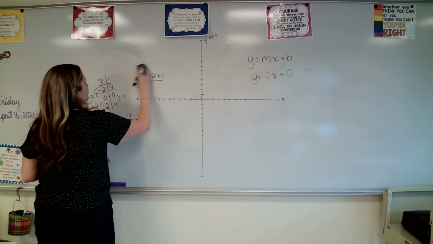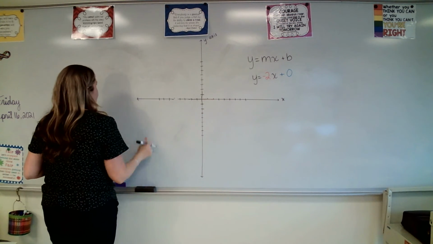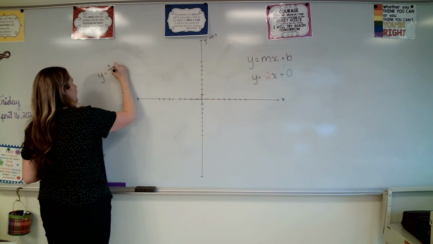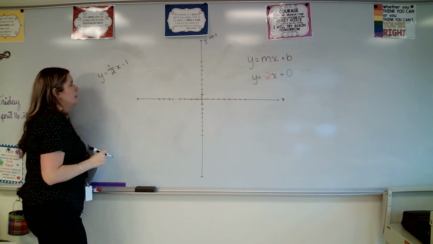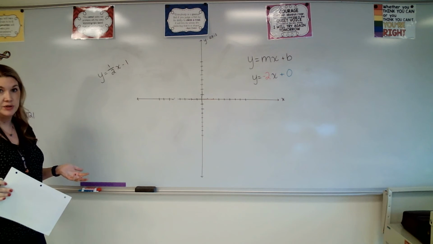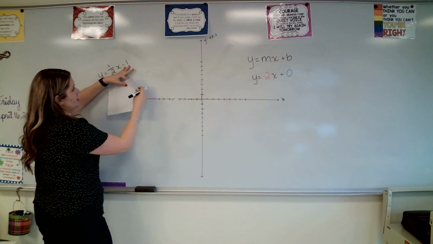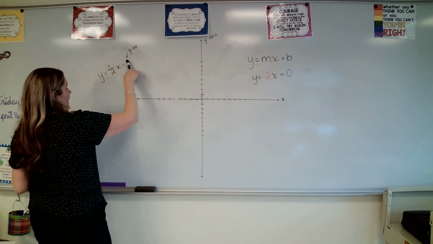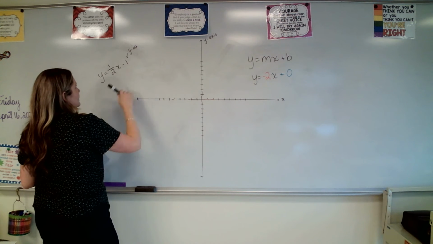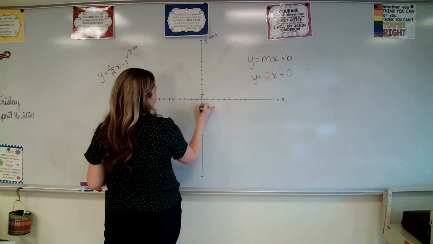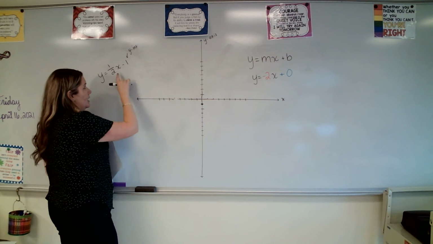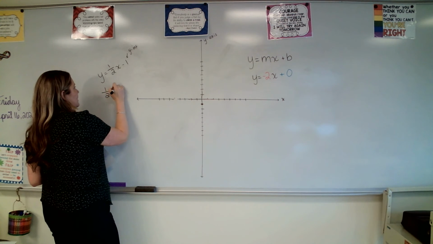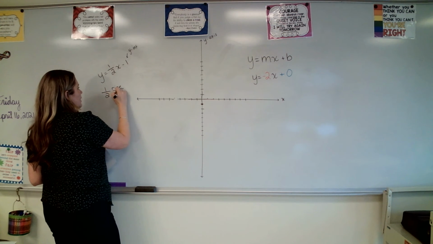say I have, we're going to start with an equation. y equals 1/2 x minus 1. So I can do this in one of two ways. I can start at my y-intercept. My y-intercept is where I cross the y-axis. So this line is going to cross the y-axis at -1. So this here has to be a point on this line. My slope is 1/2. So that means I'm going to rise 1 and run 2.